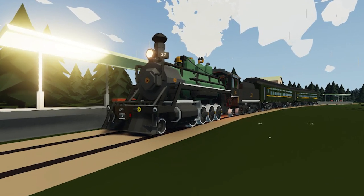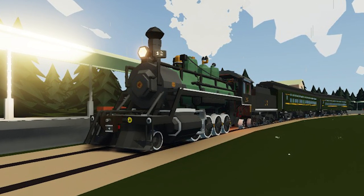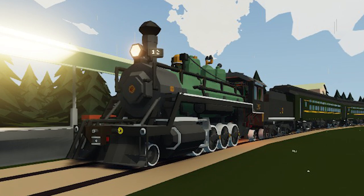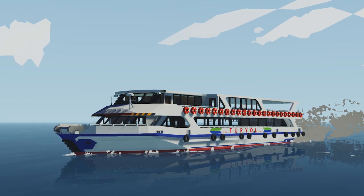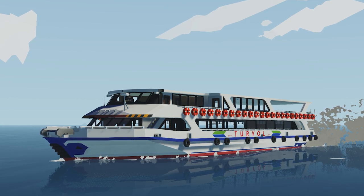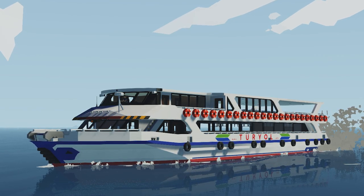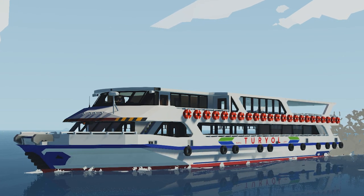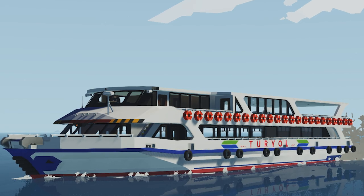Coming in at number three on the extra five is the D.S.I.R. number 12 by Pickles the Cucumber. This is, of course, a steam train, and it looks really nice. So if you haven't done so already, go ahead and check that out. Use the description below to download all these vehicles and let them know what you think. Coming in at number two on the extra five. Didn't we already see this one? It looks very familiar. But this is the MS Buyuk Feyizoglu. I can't say it, but it is Stormlink compatible and it's a passenger boat. You can go ahead and download it and play with Stormlink and this beautiful ship.